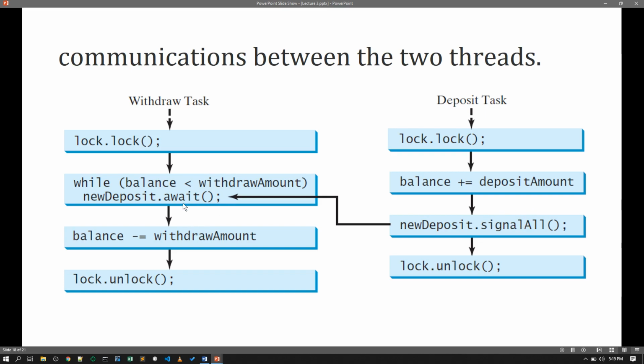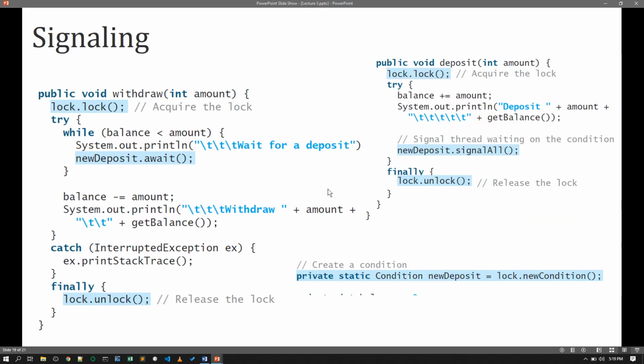So signalAll and await are an example of communication between the threads. For example, in order to signal, it has this lock, and it has the lock release also, but it has this waiting. Why? Because the balance is too little. So it says I know I have to run, but I'm waiting. And then when these other running tasks inform the waiting tasks using the same condition, newDeposit, the same condition, and they are signaling all, whoever is using the same condition will get notified, so signalAll after doing this, so that they can continue executing and don't wait.